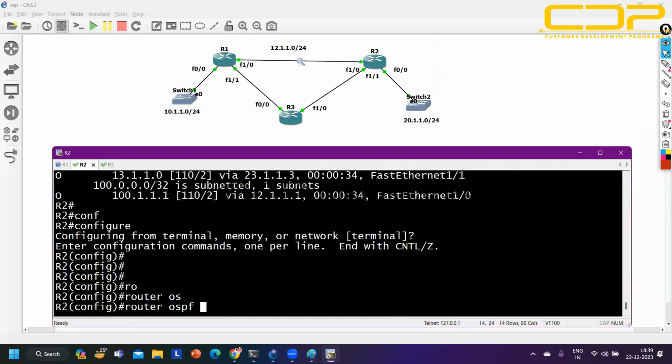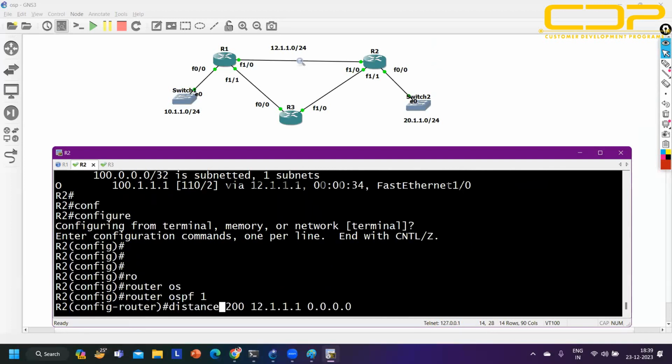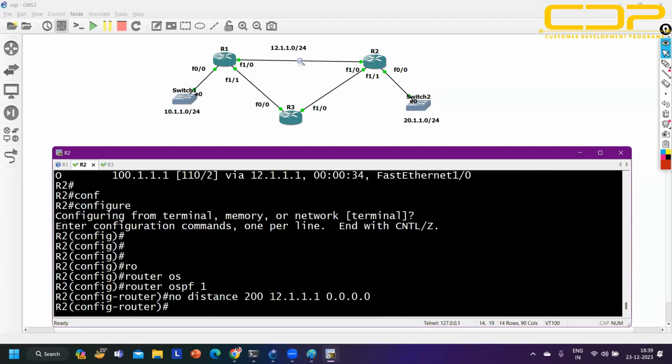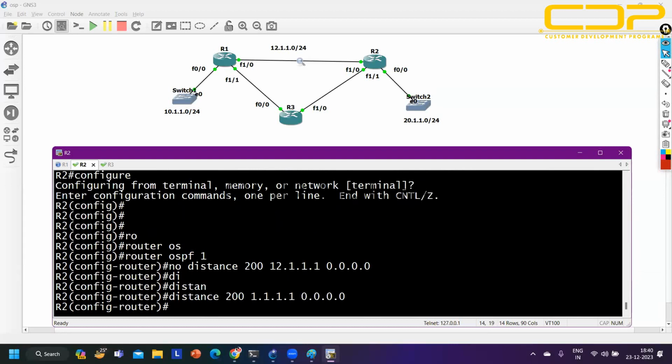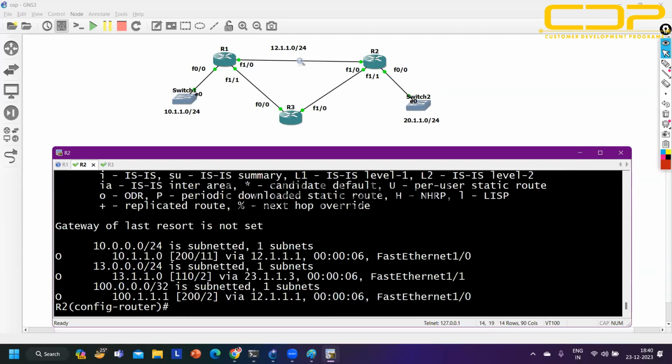Router OSPF 1, and here we need to define the neighbor router ID, distance 200 for which neighbor? 1.1.1.1 is my neighbor, 0.0.0.0. Do show ip route ospf. Now see the distance value is 200 from 12.1.1.1, and the distance value from the neighbor router number 3 will be 110. So best is via which router?